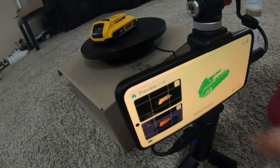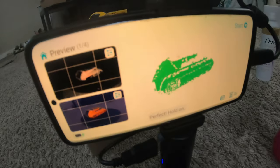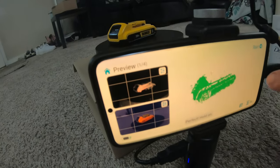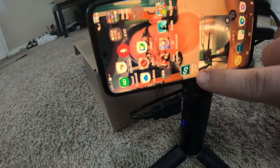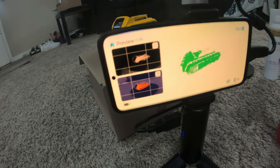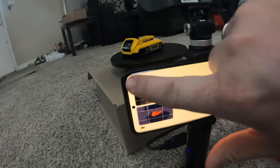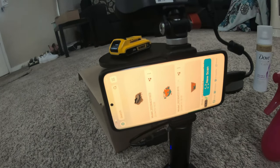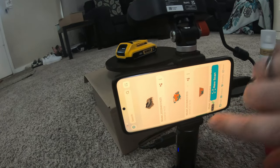So right there it says perfect hold on. I'll just show you guys a little bit of stuff. Okay. So right there's the app. Looks just like it's supposed to. You click on it after you install it. And then you wouldn't normally see that. You see this screen, which hopefully you guys can see it good. I didn't have to make an account or nothing.